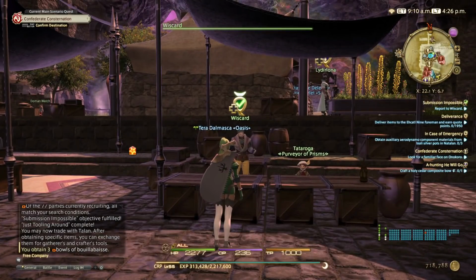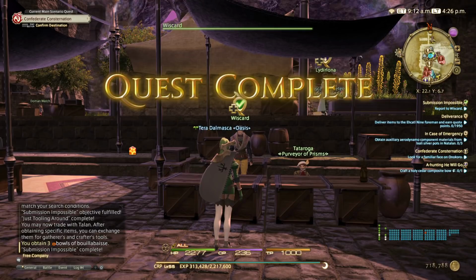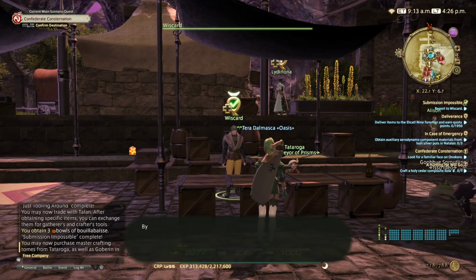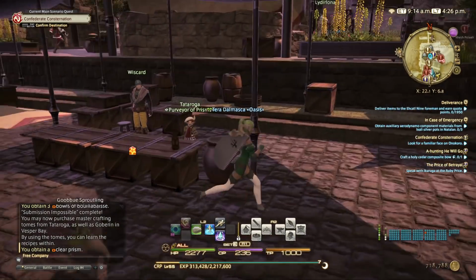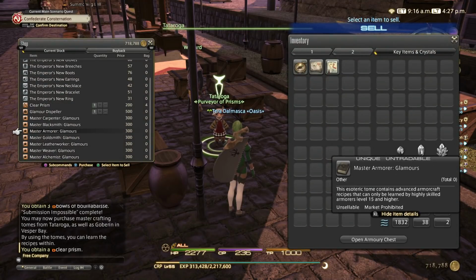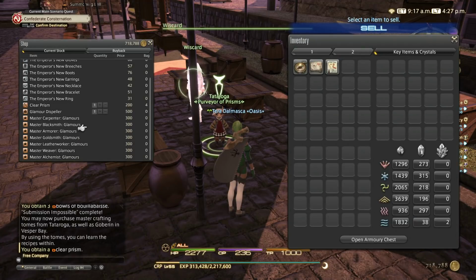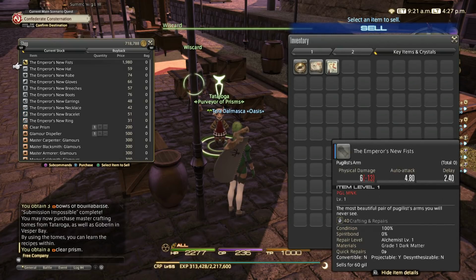And this is just a glamour NPC again. Complete that quest too and you will unlock certain buyable stuff. If you come to this NPC, they sell a lot of these recipes here. You can unlock them by buying them. They basically allow you to craft glamour prisms for each class. You need glamour prisms to do a glamour.